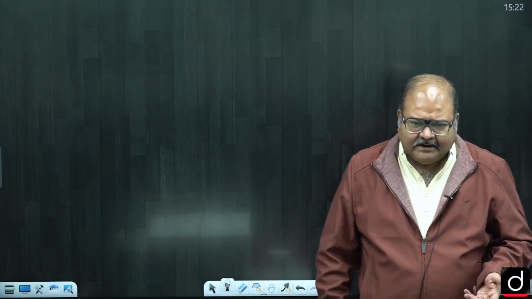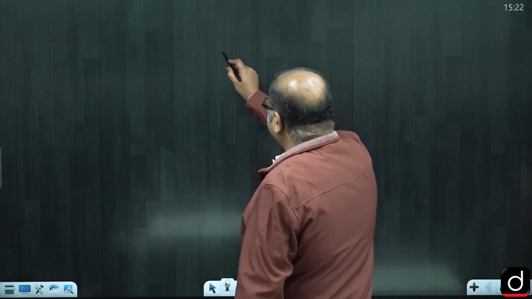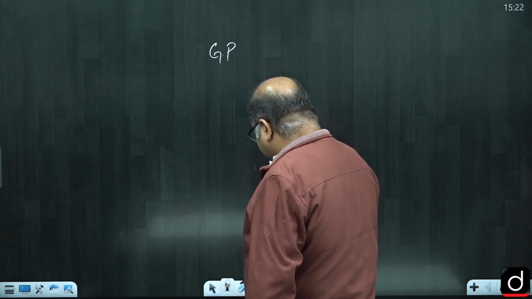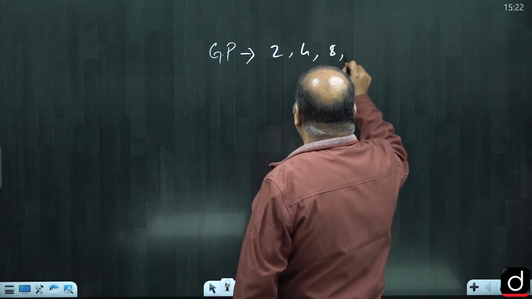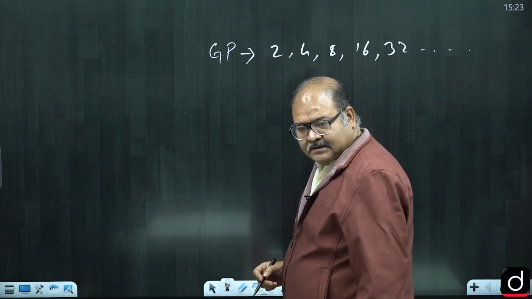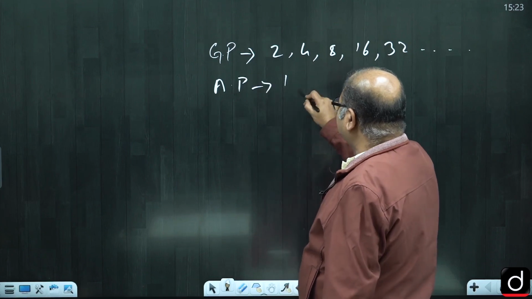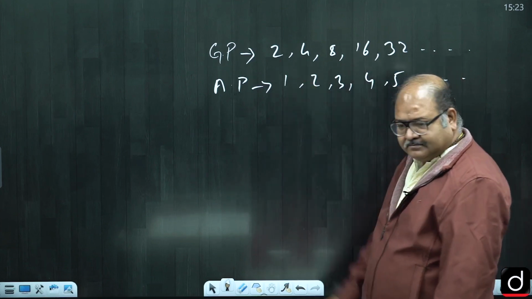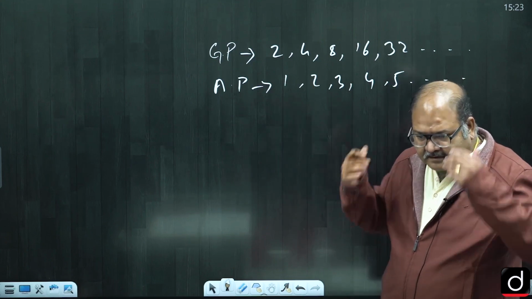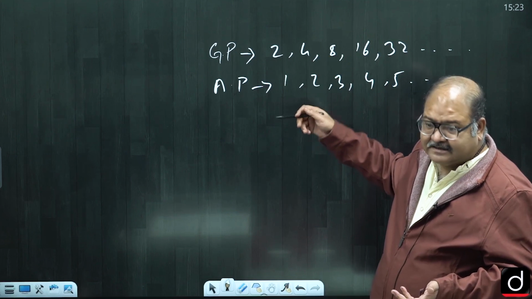Psychophysical scale, right? Our psychological reactions are delayed, while the environmental changes are very fast. It's like saying that if the environmental changes are taking place in geometric progression, like 2, 4, 8, 16, 32 and so on, the psychological perception of these changes are taking place in arithmetic progression, 1, 2, 3, 4, 5 and so on. So, when the change is 2, we perceive it only 1. Slow hai hamara perceptual ability. Theek hai? When the change is 4, our perception is it's twice, but it's actually 4 times.